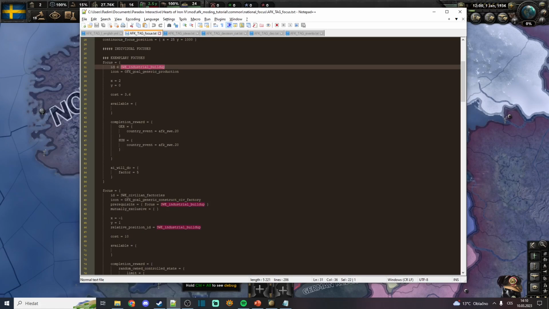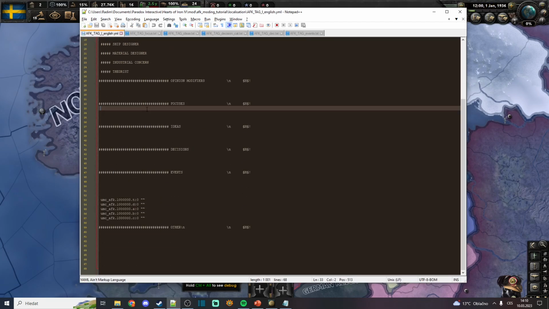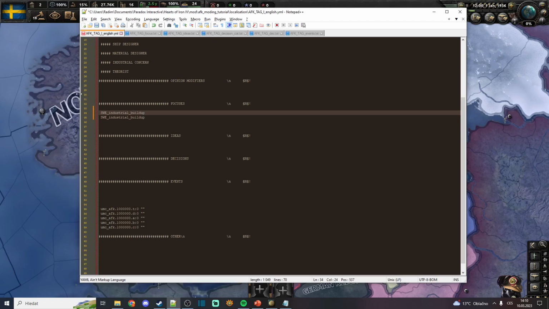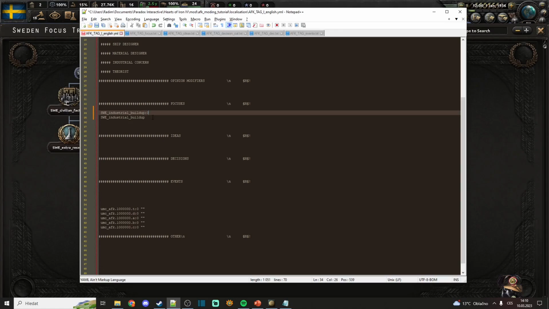For that we will copy the ID. We will always use the ID of focuses or national spirits when we are doing localization. So let's copy the ID, let's put it here under focuses twice. And for the name of the focus, we will just write industrial build up.